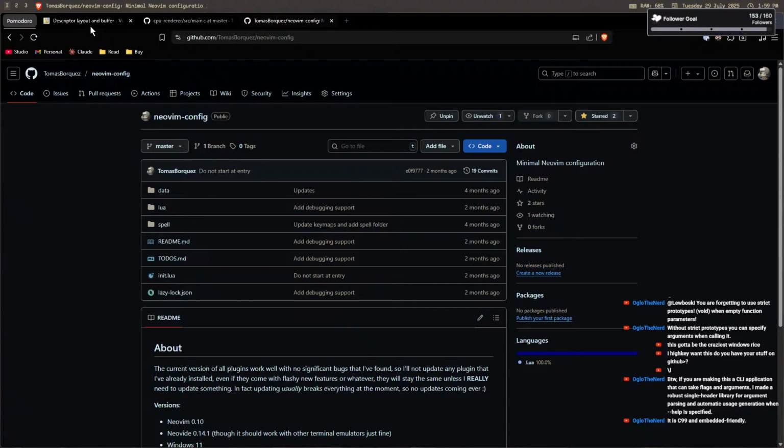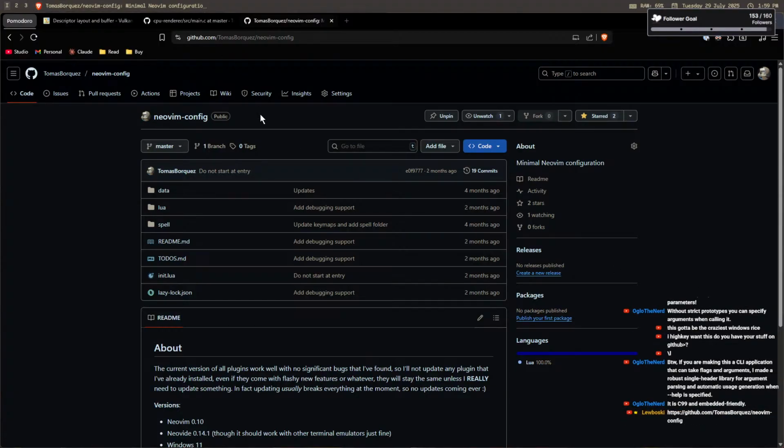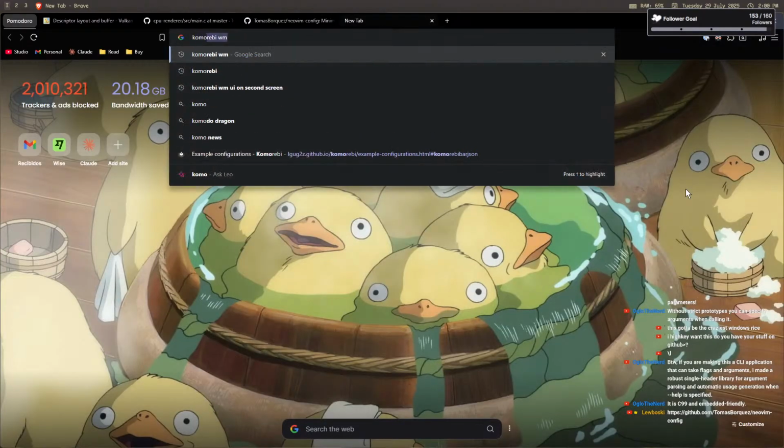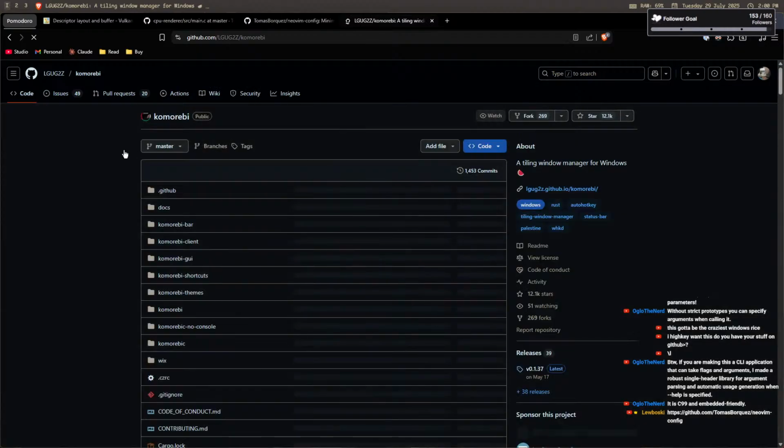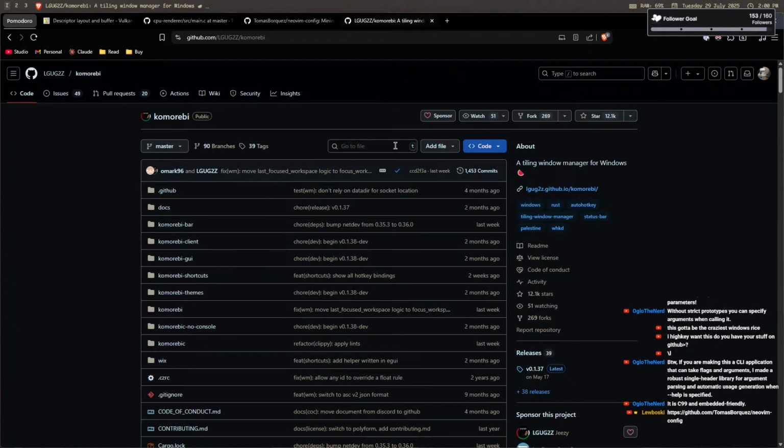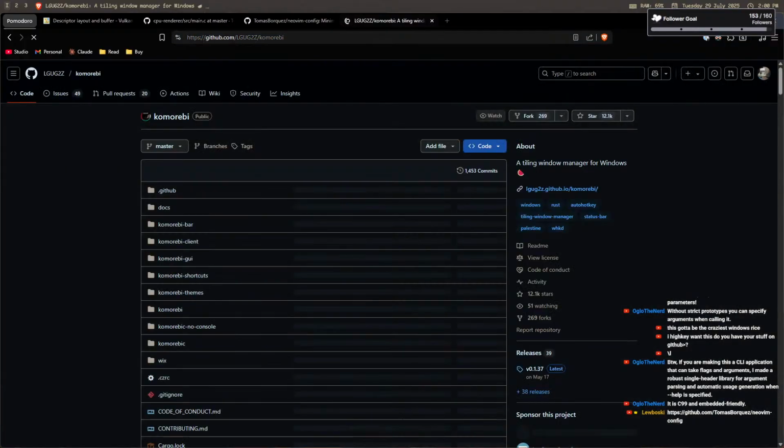And then the window manager, I don't have it, but the configuration is very simple anyways. You could do it in like 1 hour. And I do it from Como Revi window manager. If you want to try it out, I also send the link.